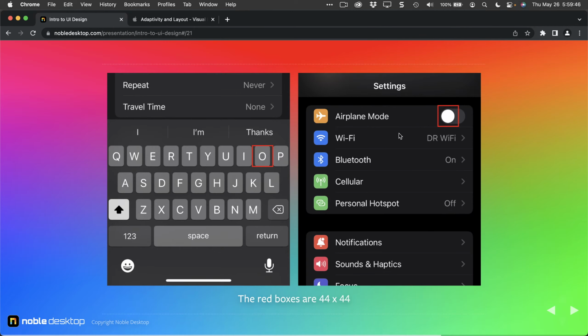So actually each one of these rows of the different settings, those rows are actually 44 pixels tall. Obviously a lot wider. You can actually tap anywhere on this whole row to go there, but the height is 44 pixels. That icon, no, that's not 44 pixels because the whole entire row is 44. So again, tappable space. Recommended be at least 44 pixels, left and right, width and height.